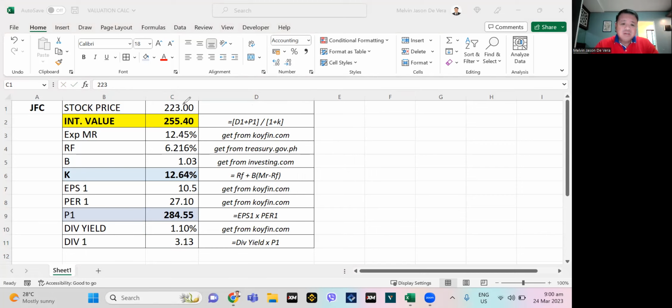That being said, this is undervalued. All right? Because the market is just valuing it at 223. Okay, so the 223 is the price that you will pay, whereas this is the value that you are really getting. This is the intrinsic value. The stock price is more like the perceived value, while the intrinsic value is the true value of the stock. Therefore, this is recommended to buy for a 1-year term, at this price.